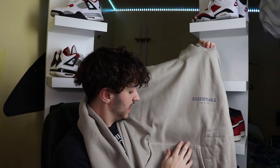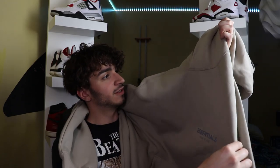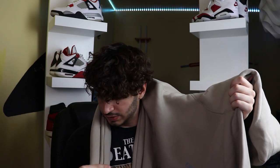Here is the hoodie. The color is like a lighter gray — these hoodies come in a bunch of different light gray and light beige colors. This one is more of a light gray tone, really nice. It covers the majority of the hoodie. One thing I can already tell you is that the quality of this hoodie seems really, really nice. It feels really soft and it looks like it was well stitched together.